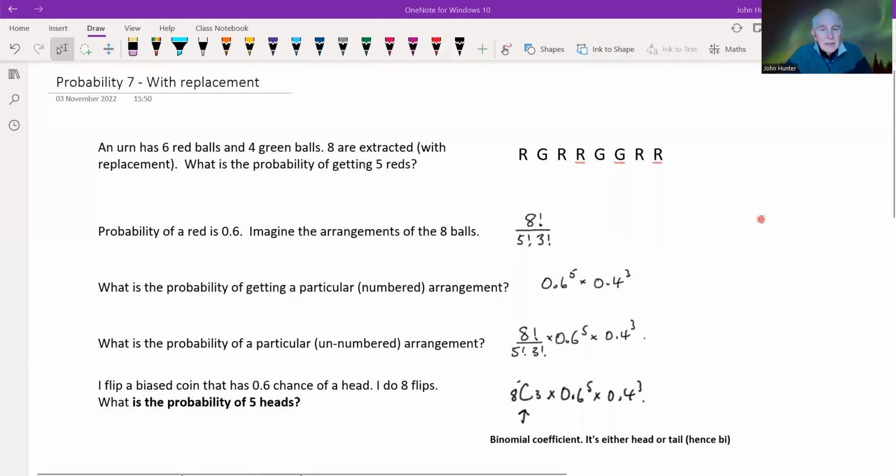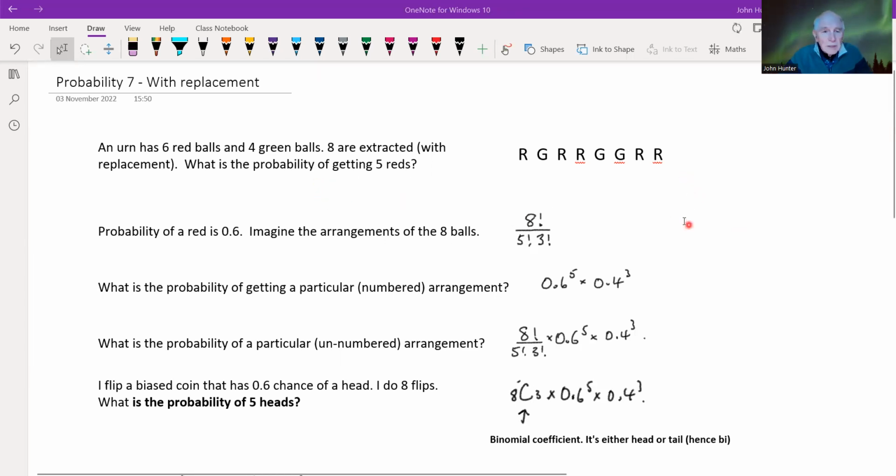All right, this is the seventh video in the probability section. This one is combinatorics again, but with replacements. So you can imagine where we had balls and urns before, and we took a ball out where we didn't put it back. We actually put it into a row and onto a template. This time we're actually going to put them back. So it does change the maths a little bit.